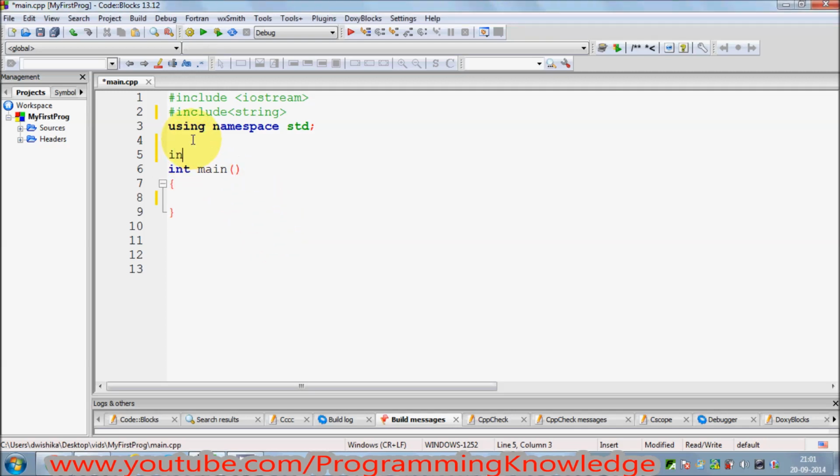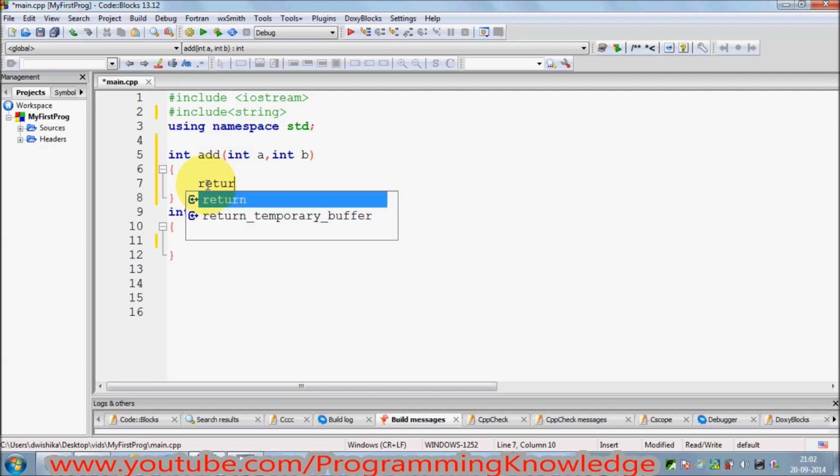For example, I want to make a function which adds two values. Okay, so this is simple. You can make a function which will return an integer, and we can add, for example, int a comma int b. So we are passing two arguments to the function, and we just return a plus b. This is simple, right? So we are making a calculator. We want to make a function which calculates the addition of two values, and we can do it like this.